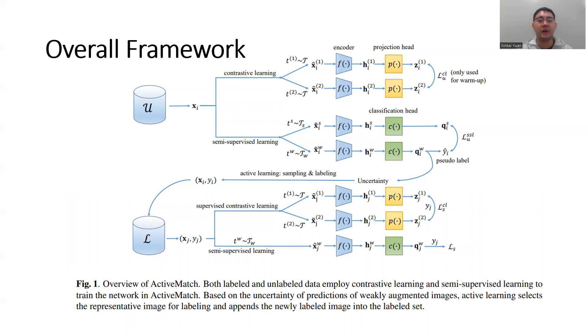It is worth mentioning here that active learning plays a role to connect these two parts together. Active learning periodically selects the most representative samples from the unlabeled set for labeling according to the uncertainty of the samples, where the uncertainty is indicated by the output logit of the certain sample. Then, the newly labeled samples are put into the labeled set L and get involved in the training process of labeled images since then.